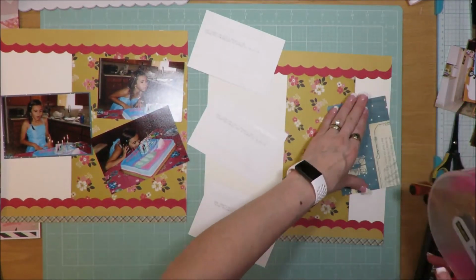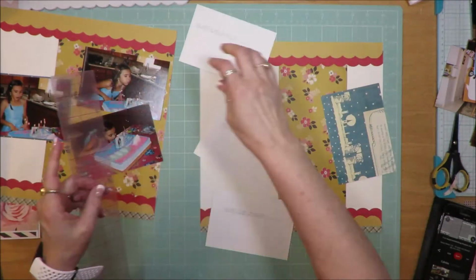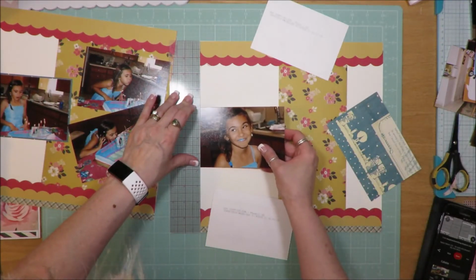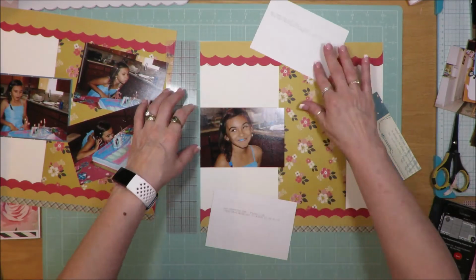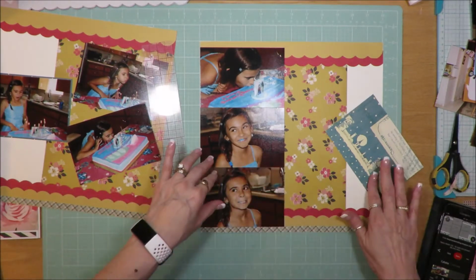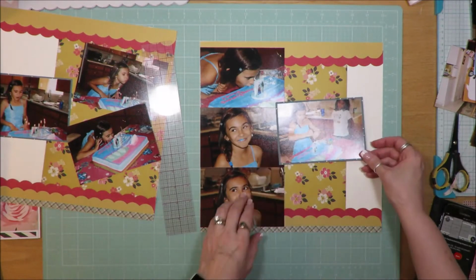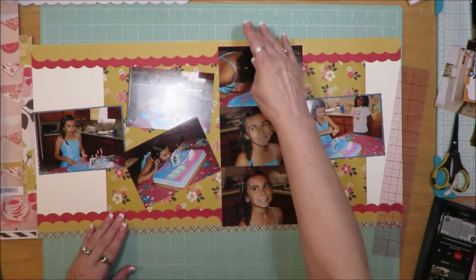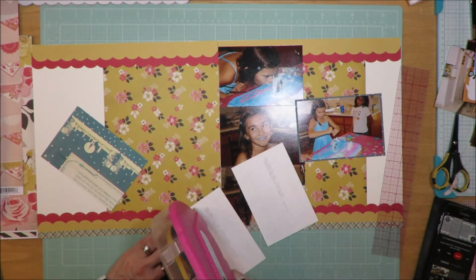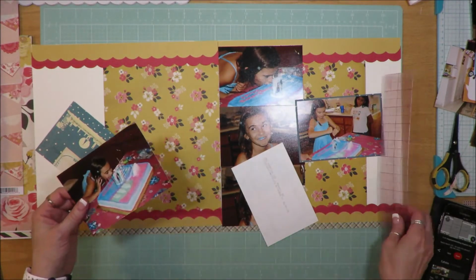And I was actually thinking about putting a different washi tape along the top. That's why I never got it put down. And so here, I'm just going to pull out my ruler to make sure that I center that middle photo so that I don't have to worry about pulling everything back up to tuck those photos. And then it ends up I don't even tuck those photos at all. The two photos on either end, I put a little bit wonky, just to give them a little bit of interest to make them stand out a little bit more.